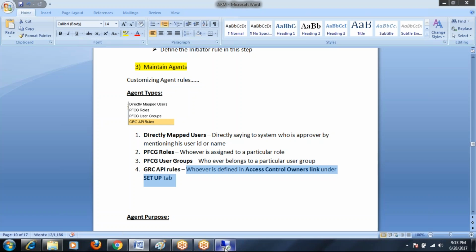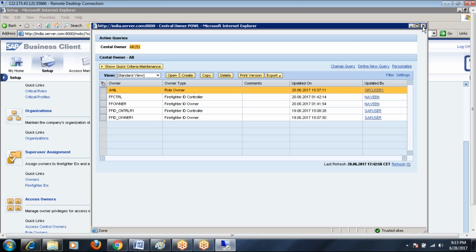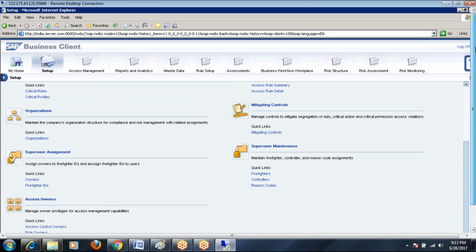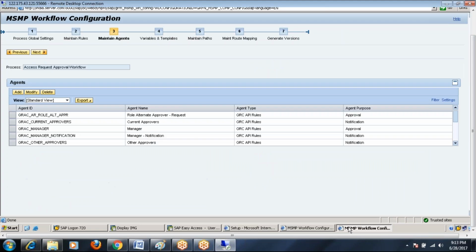Now let me show you the standard ones. What are the types of the standard rules we have here? The standard agents are of API rules type. All of them are API rules. Means the system by default goes and checks in the access control owners table. In that table, whoever is defined as a person, that person will be picked up. SAP standard, it knows where to check according to that.